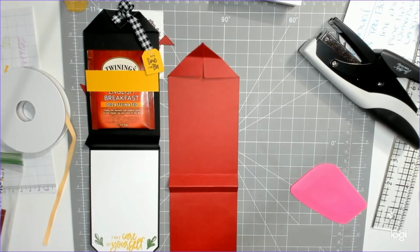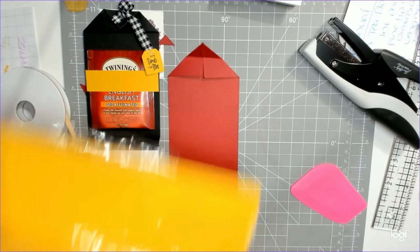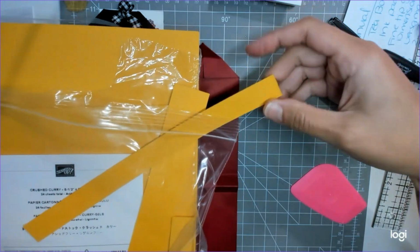So let me find a scrap here. Of course, my scrap bag has walked away a little bit. You can do same color, whatever scrap you have. I'm going to do, I thought I had a ton of cherry cobbler scraps, but I don't. So I do have a ton of fresh curry long strips of scraps, so I'm going to use that.